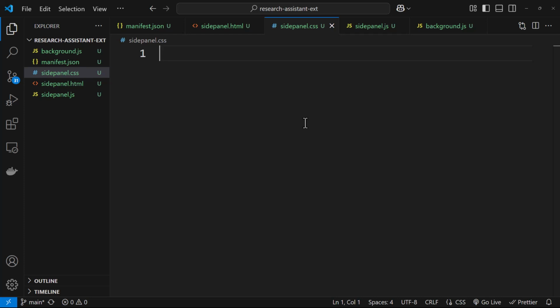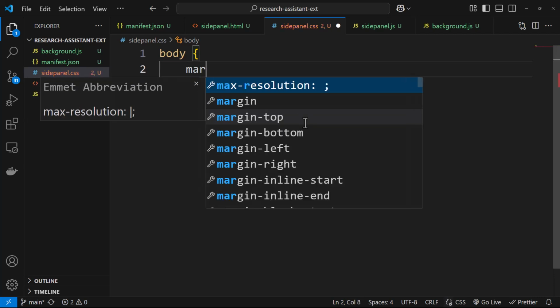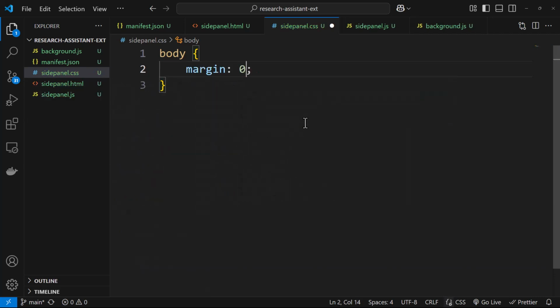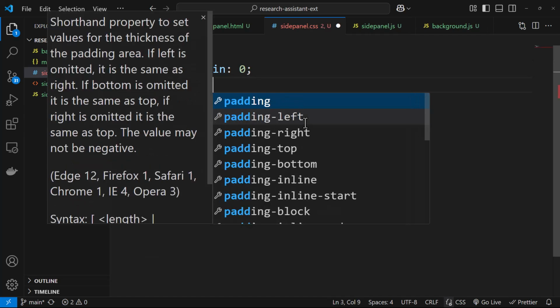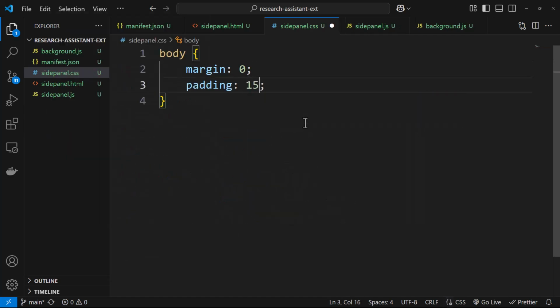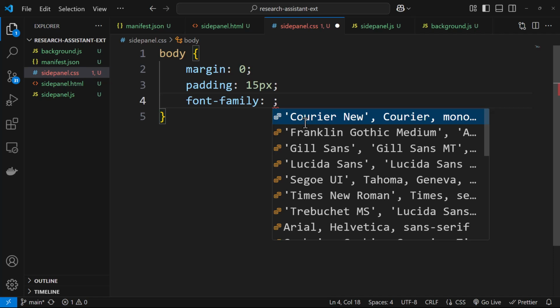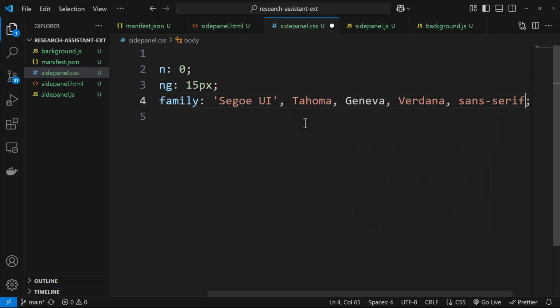Okay. So for CSS, I'm going to start styling the body first. I'm going to add margin, and margin will be 0. And then I can add padding of 15 pixels, and font family. So what's the font family? I can select this one.